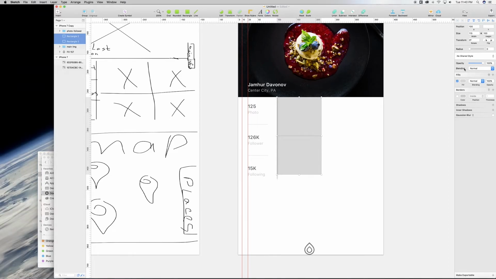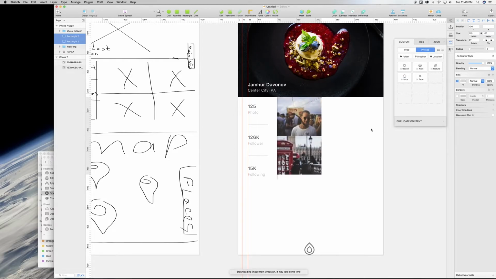So let's just take this guy, and then, oops, where's my plugins? Toggle Craft plugins. There you go. So we're going to be taking a look at this. I'm going to paste the photos from Unsplash. Let's say people place photos. There you go.